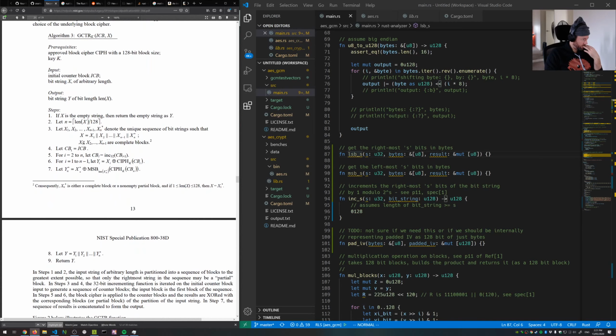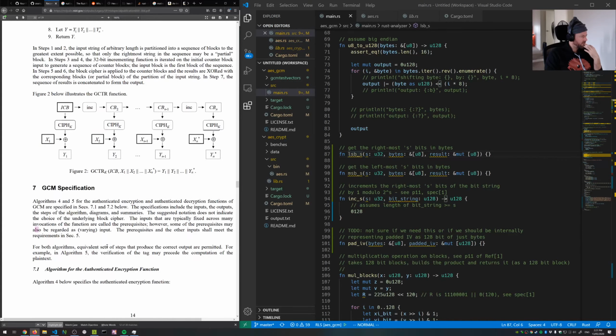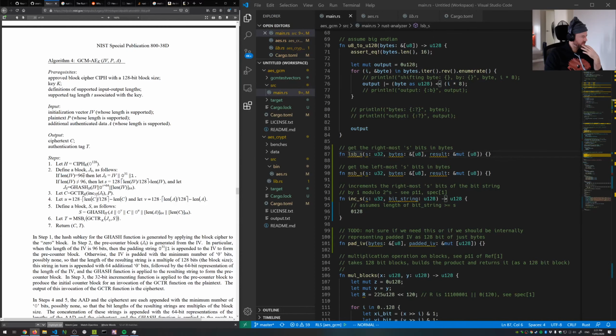And then MSB is used down in here, isn't it? T is the tag length required. And then inc is always 32, always multiples of 8. Well, I guess tag could be any number of bits, right?